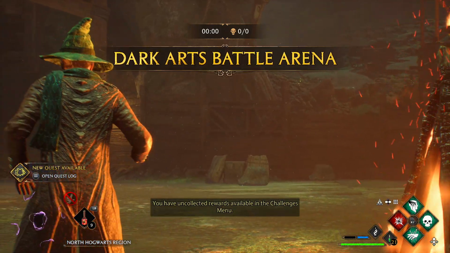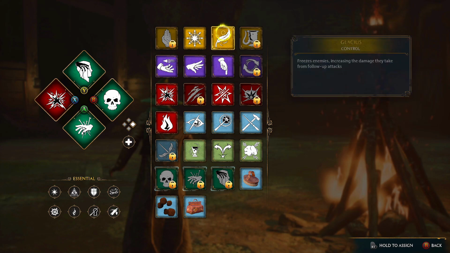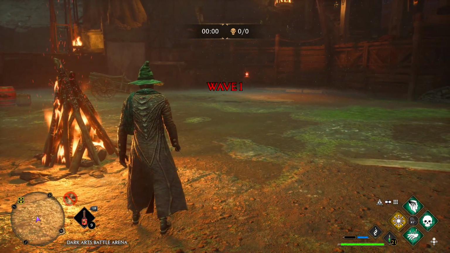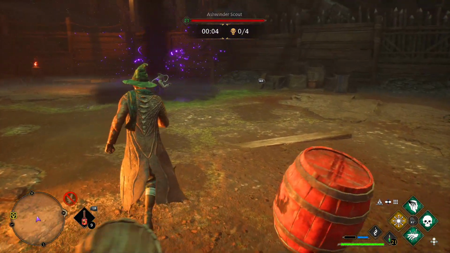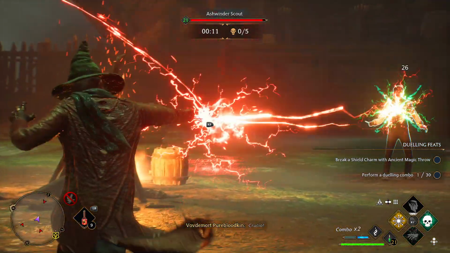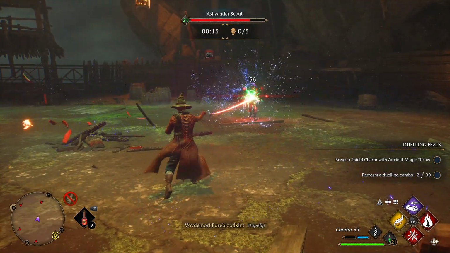Anyway, let's begin. The first thing you want to do is assign spells that you've already learned. I'm keeping one setup with Unforgivables, and for the second I'm using spells that I typically use in combat. I suggest you start each wave by casting Imperio, the first Unforgivable curse, which will make an enemy fight on your side for some time. Also cast Crucio as fast as you can. Then switch to your normal set of spells and continue fighting.